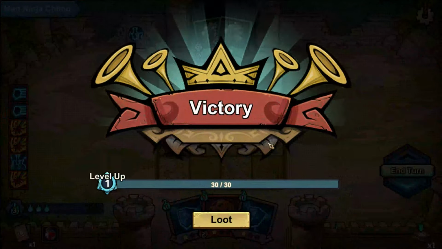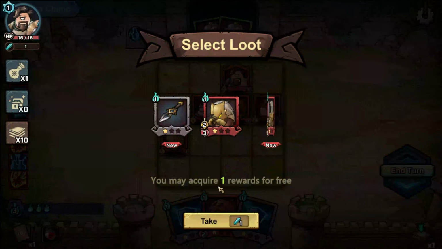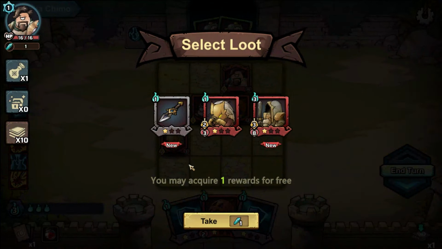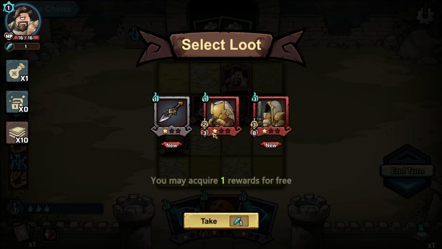Nice, quite easy. Level up. Let's see what happens when I level up. I don't know if it's just some roguelite unlocks. Knight statue. Once per turn, immediately perform an extra attack against enemies that move or are summoned to an adjacent tile. Wow.